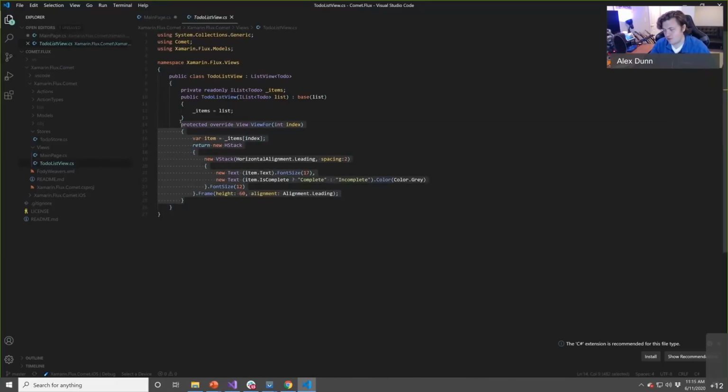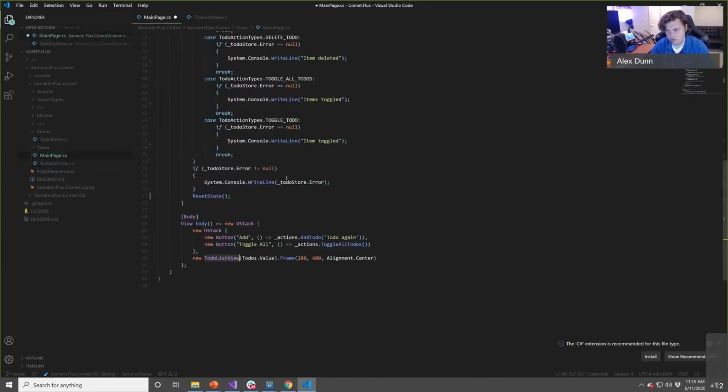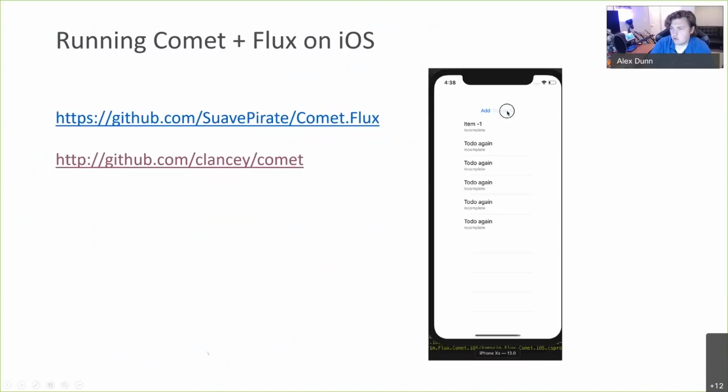It's funny, I first learned about this right before I gave this talk last year, when this was still super experimental. And I was like, oh my gosh, this is way too perfect for my Flux talk to not talk about, way before Maui was ever announced and anything else like that. And it just fits so perfectly within this design pattern, because it's really the structure that it was meant to be. We now have the unidirectional data flow from Flux for our data structure, and we have the unidirectional data flow of local state within any component that we want. And it's just the perfect combo of being able to track things, compose your views, and just make everything work. So that's all I wanted to show you all today.